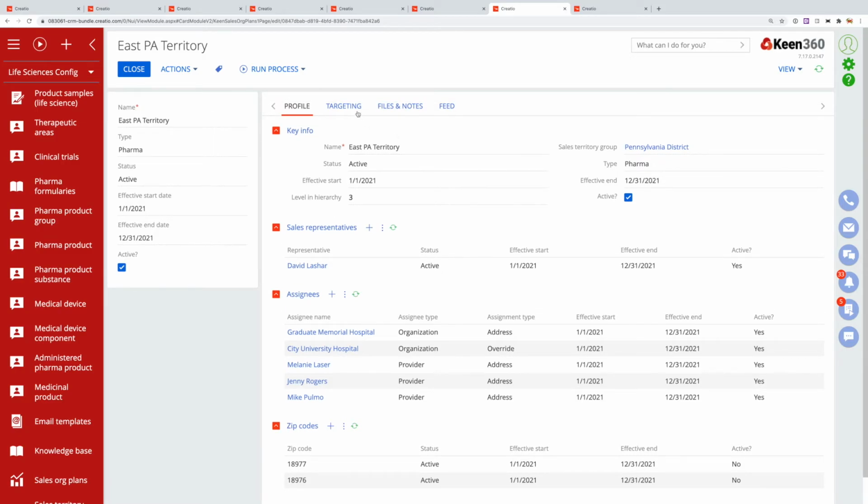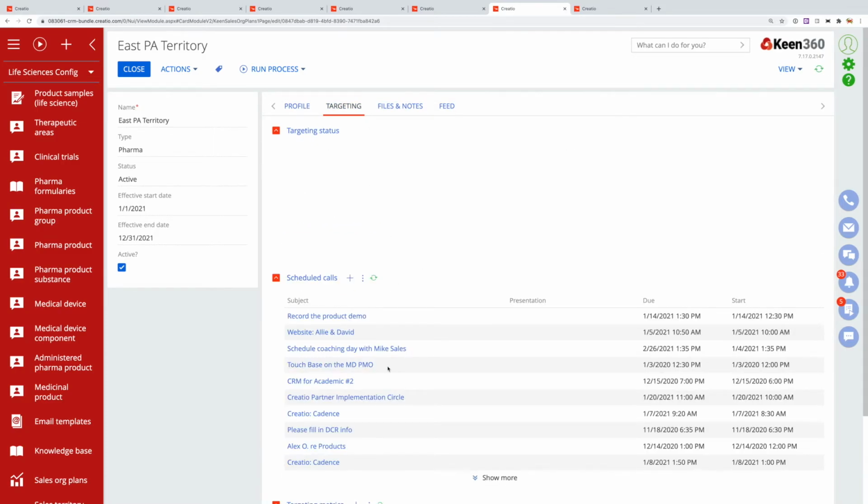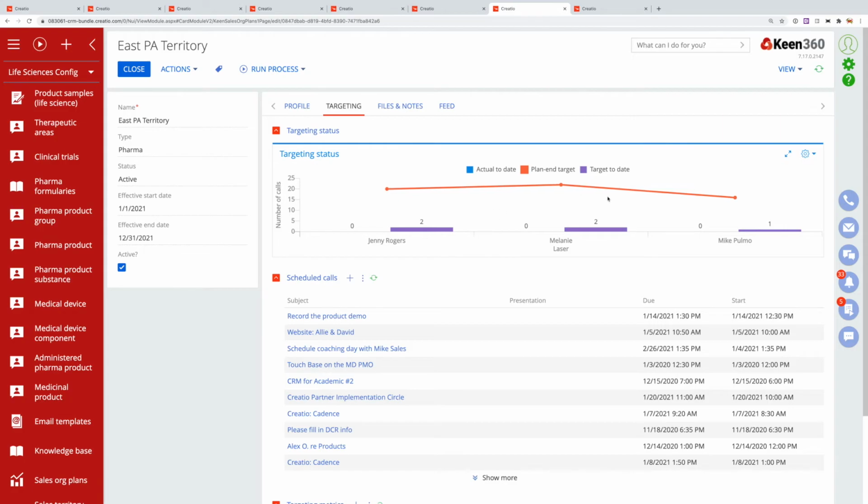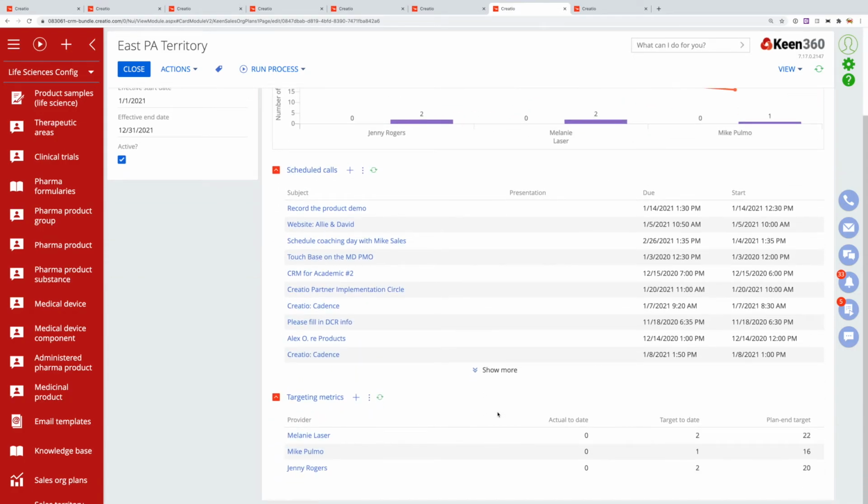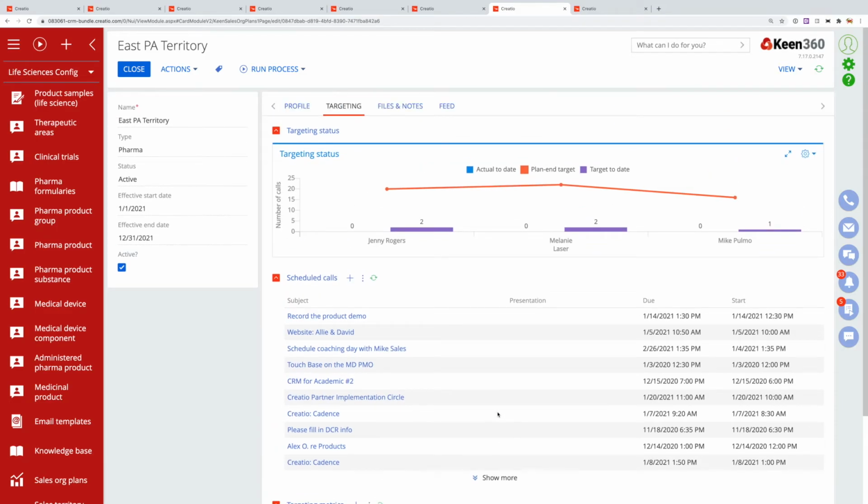So targeting or attainment is thereby tracked, again, making it available at the fingertips to the user in the system, and so simple functionality that is actually quite robust and powerful.